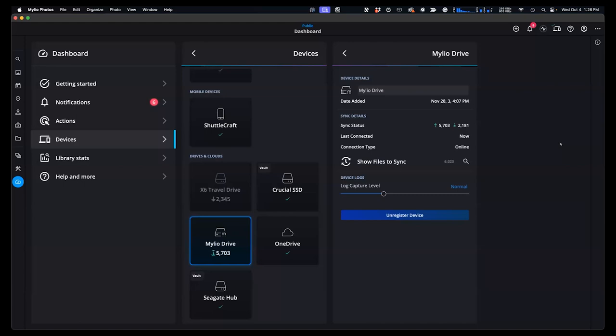Other than that, the Mylio Drive files are encrypted per file, per account. So even if you upload the same file twice, it's two different encryption keys. So people can't say, okay, you have this one file from one user and another file from another user is the same just based on the fact that the files are the same, because the encryption keys are different per file and they're obviously different per user. And it's encrypted on both our side as well as the provider side. So nobody has access to those files except for you. And we obviously don't scan them or try and use them for email or anything like that.